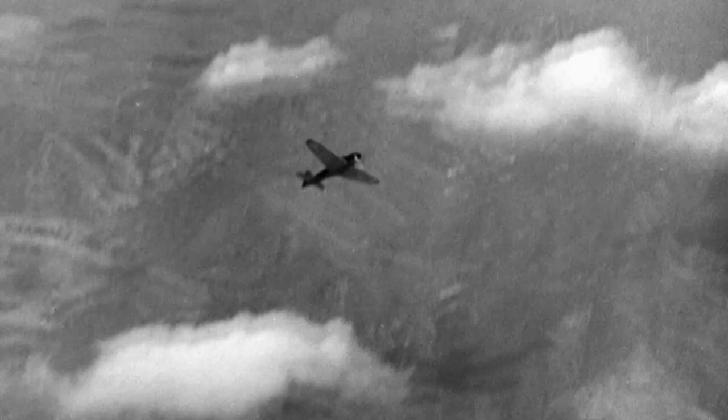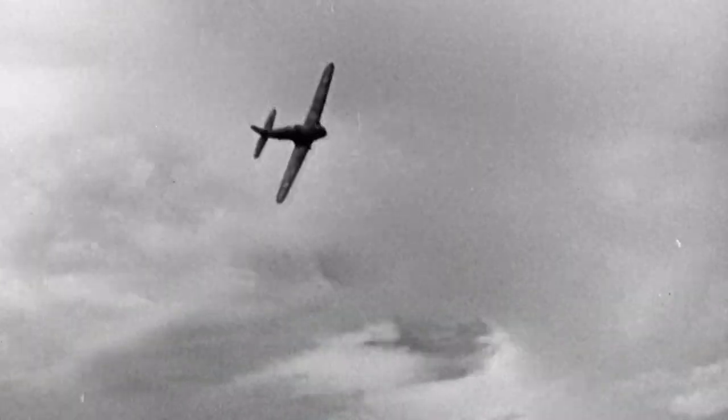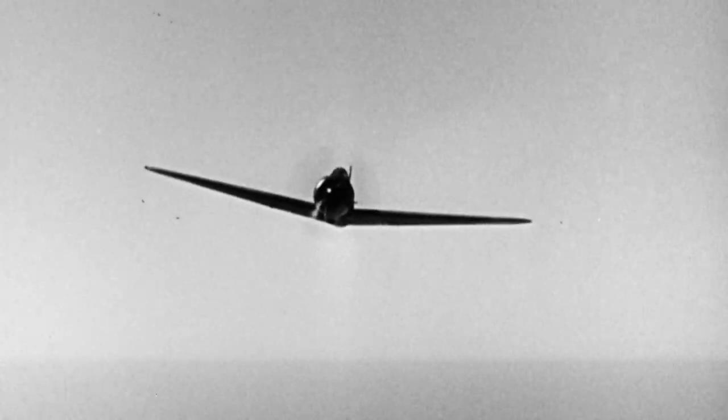It's a risky move — there's not much maneuverability underneath, not much space, you can get trapped. But one airplane down there can do all kinds of different things. As Dungan prepares for his next pass, backup arrives — a squadron of Hellcats has answered his battle cry. They barrel down on the enemy planes. The enemy formation broke up and went in all different directions. One experienced Zero pilot had him lined up in his sights but moved and evaded — he knew, and Dungan knew, that this enemy had experience and was dictating the conditions of the dogfight. This is the moment the Hellcat has been built for — a chance to prove itself in a head-to-head battle with the Zero.